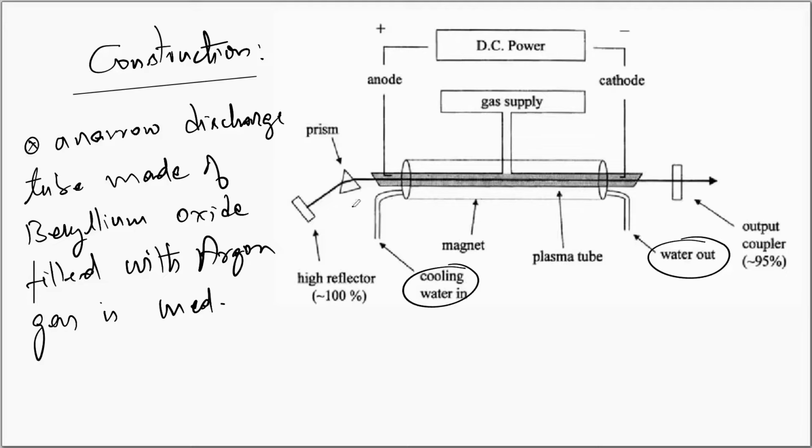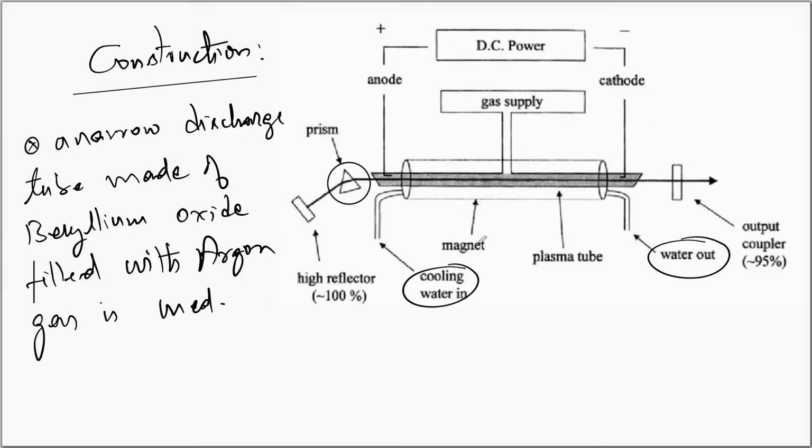Between these two mirrors we have a prism here. We use a prism because the argon ion laser can be made to operate in two different prominent wavelengths. In order to choose one of those wavelengths, we use a prism. The beam emerging from the prism will fall perpendicularly on the 100% reflecting mirror. That particular wavelength only will be reflected. The other wavelength will make certain angles with the mirror. As a result, only the one wavelength that is chosen using this particular angle of the prism and the mirror will have sustained oscillations in the optical resonator.